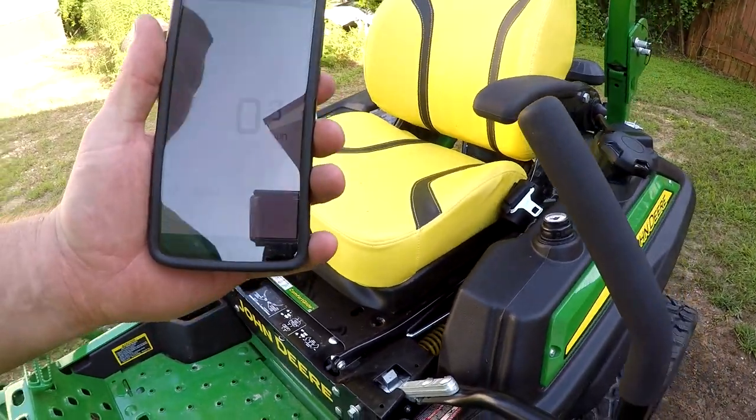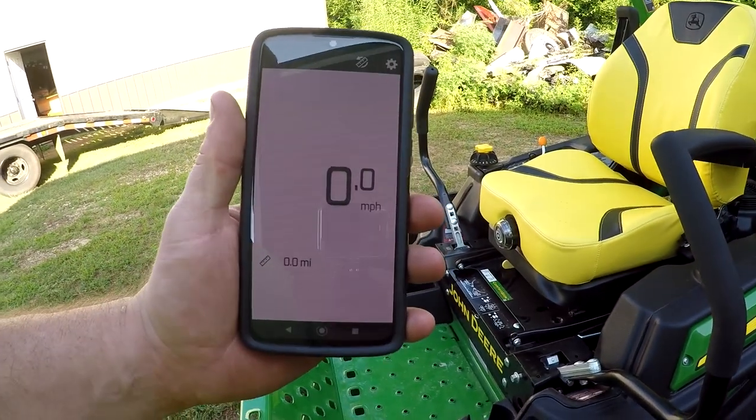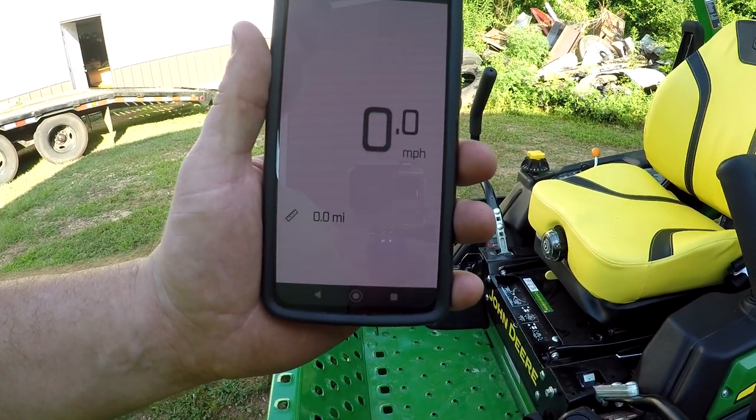So we're going to take this for a test drive and see how this thing does going across the yard. I don't know if you'll be able to see this on camera. I'm trying to figure out how I can do this to where this will pick up and we can check it out.